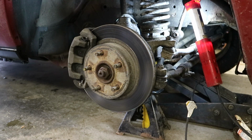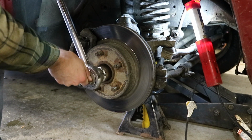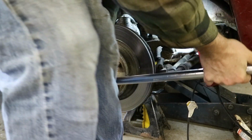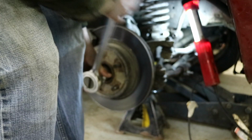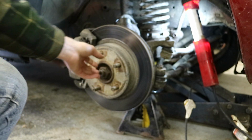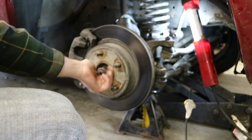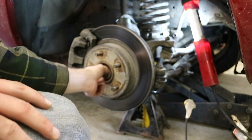To pull the axle nut off, you're going to want to have somebody depress the brake or jam a block of wood in there to hold the brake. And you need a fairly large socket. I'm using a 1 7/16 on this. If you've never taken it off before, it's going to be very difficult to get off. This shouldn't be too difficult, it's just been off. Once you break it free, it'll come off nice and easy. There's a nut, and then there's a washer here.